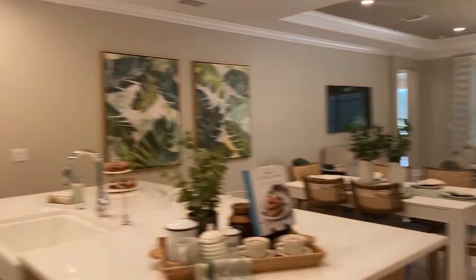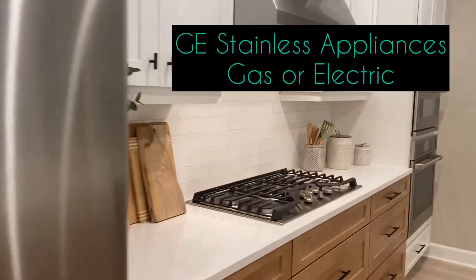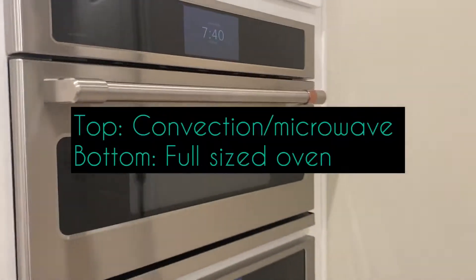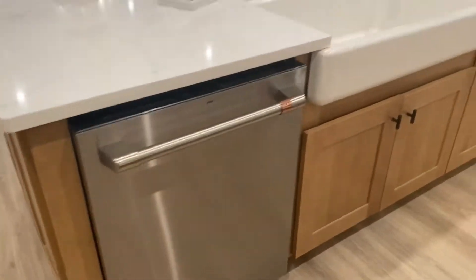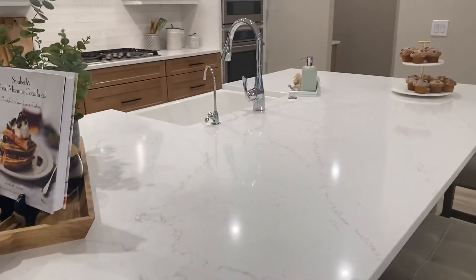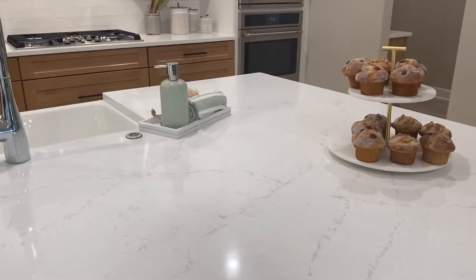Here is your very spacious living area — it is overwhelming how huge this is. You've got the kitchen with a gas cooktop, which is rare in Wesley Chapel since not many communities offer gas, so that's a bonus. Up top there's a convection oven and a regular oven on the bottom, plus a dishwasher. This model has the ceramic farm sink as an upgrade, and a large quartz island — granite comes standard and quartz is an upgrade, but either one is absolutely beautiful.